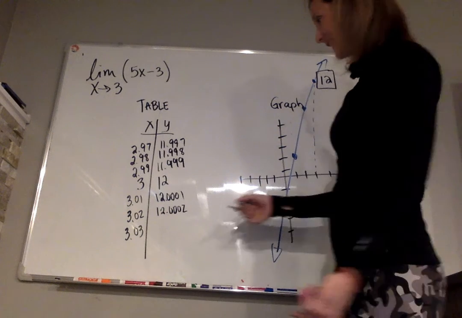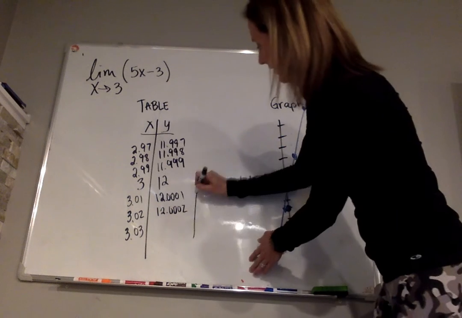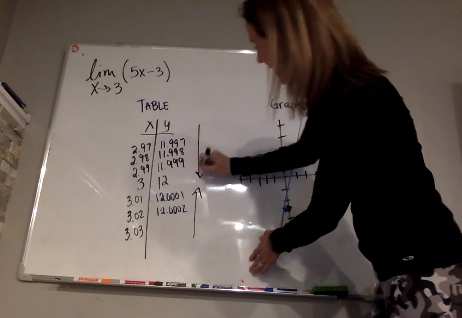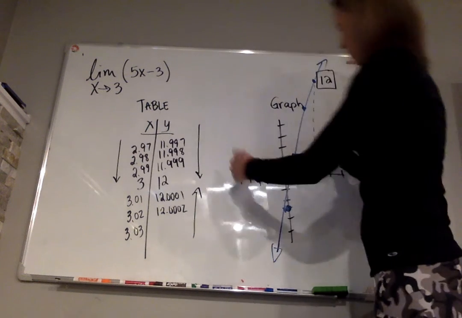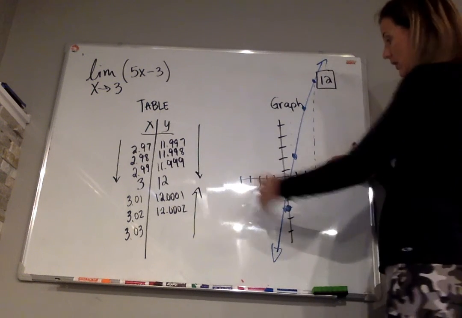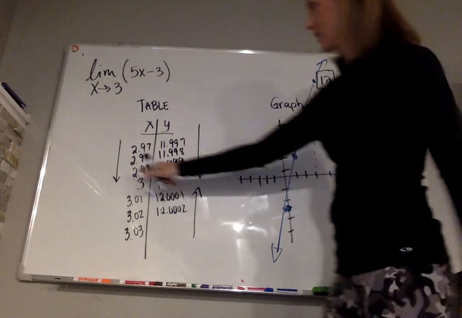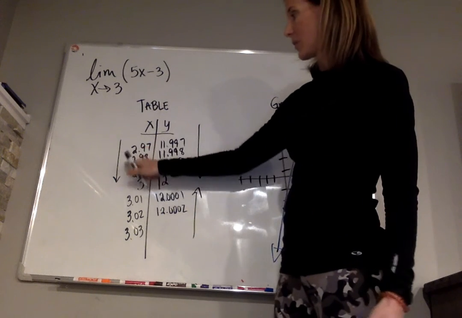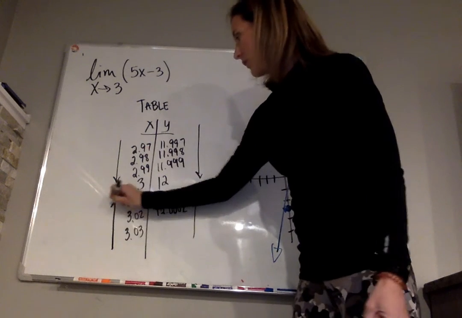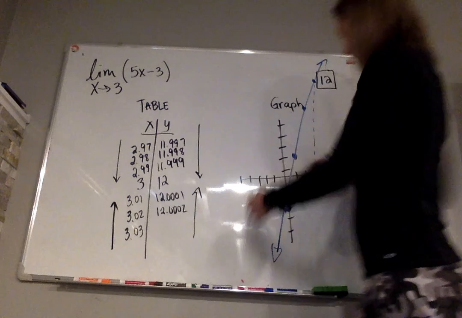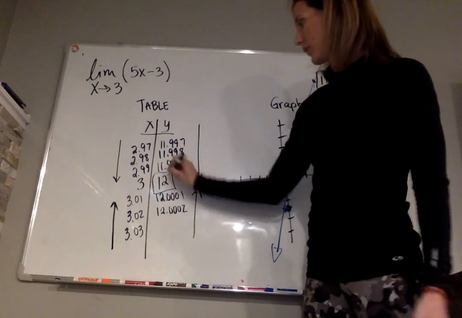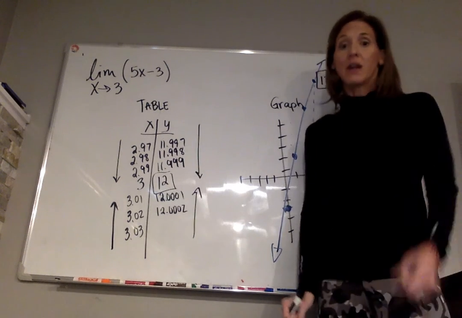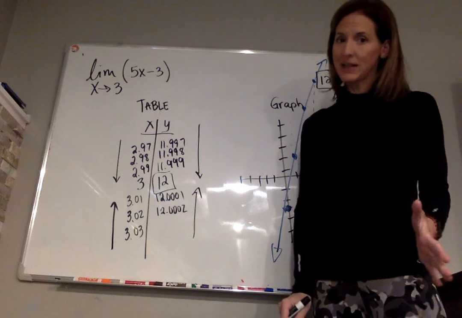Okay, because it's linear. So what we're looking at here is as we're approaching 3 from the right, which would be over here, and 3 from the left. So this would be from the left side. The numbers are getting bigger. 3 from the right, the numbers are getting smaller, so we're coming this way. What do we get out?